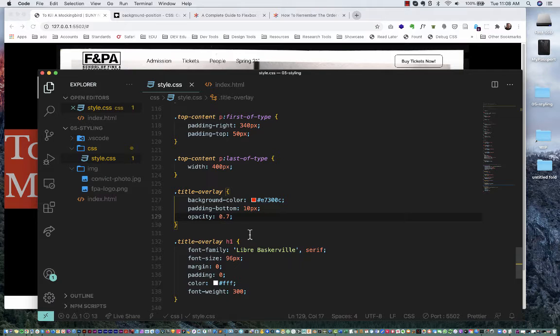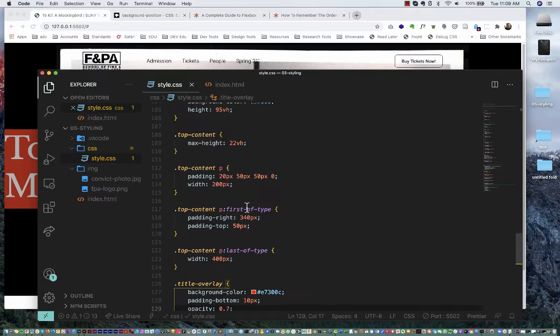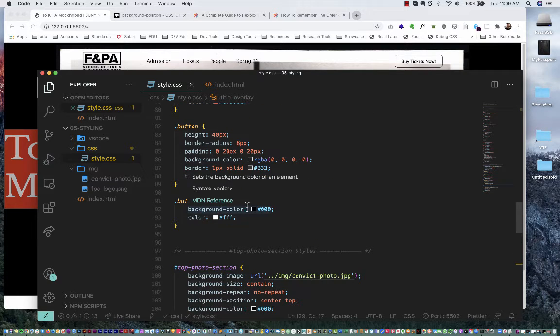But luckily, if you remember how we did this button up here, we've got something that could work. If we look back to the button, we've got our background color. So let's see if RGBA will work.